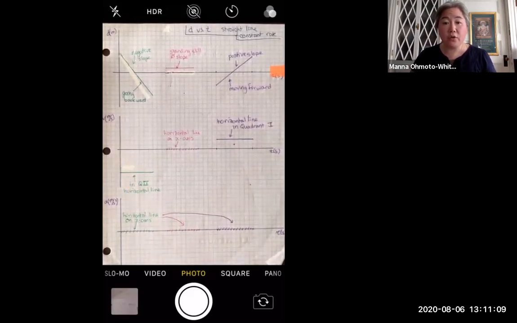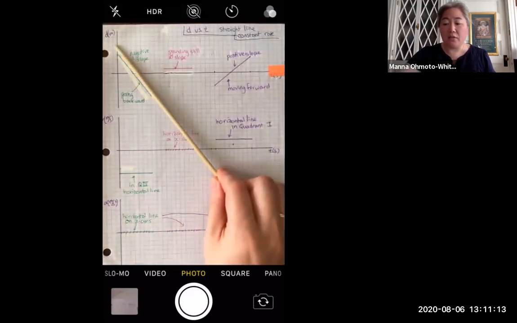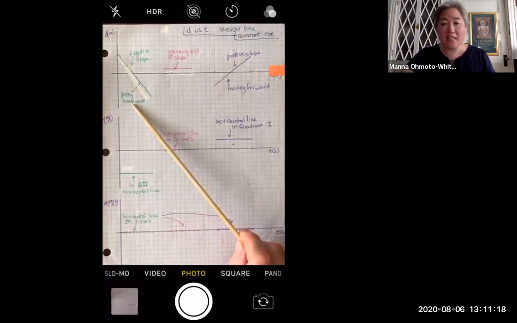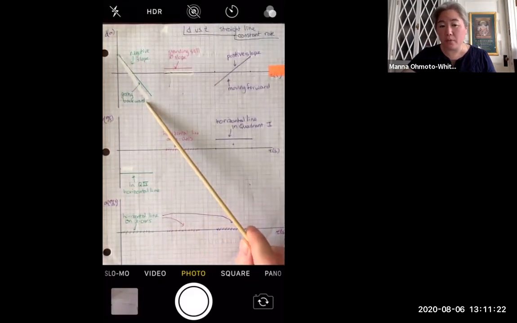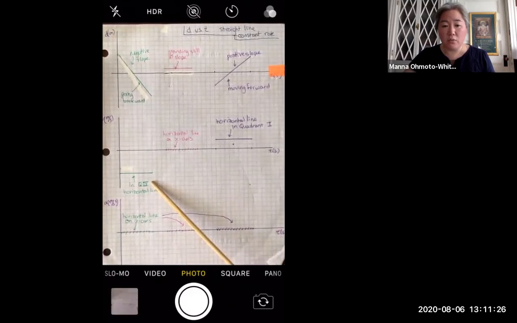So there are three different ways that a D versus T graph can show this. So I have a negative slope, and this means that I'm going backwards. In any D versus T graph, whatever my negative slope is, it means that I'm going backwards. This means that my V versus T graph will be in the fourth quadrant.